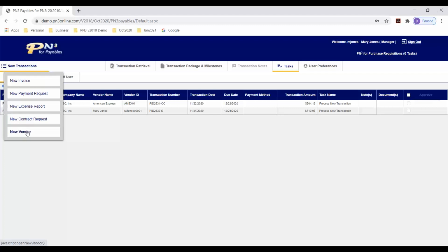And then you can also build workflows for new vendors. One distinction here on new vendors, though, is that if I'm using the new vendor workflow form, after the vendor is fully approved, because you can set up an approval for that, it does not automatically create the vendor in SL. You still have to go in and add the vendor into SL the same way you do today.